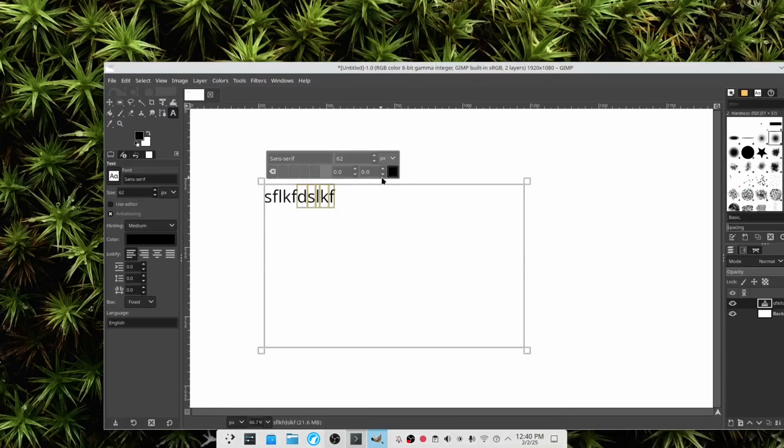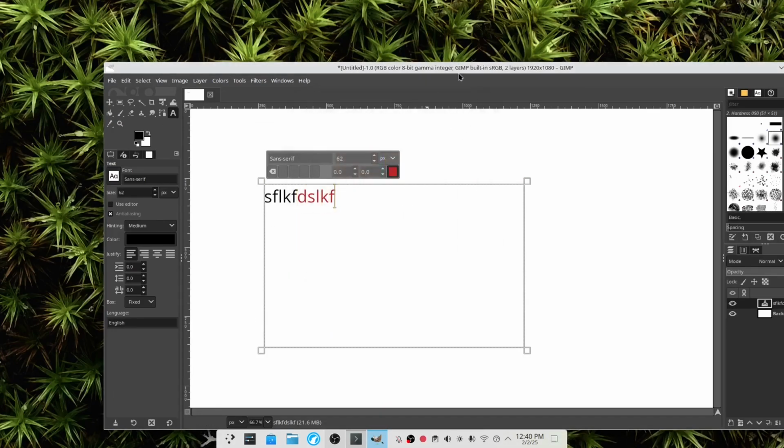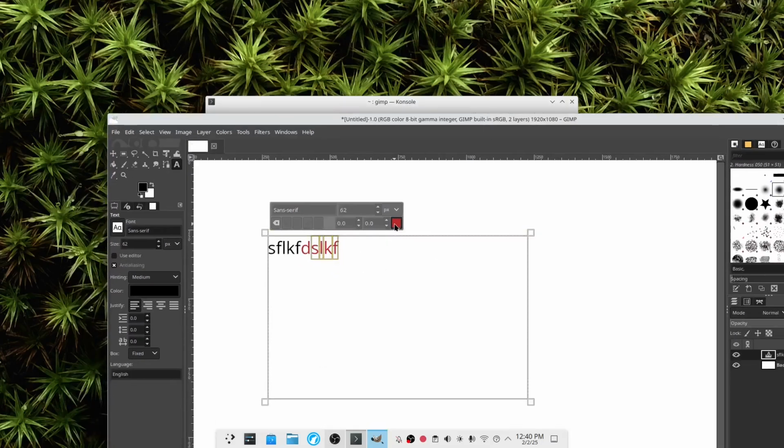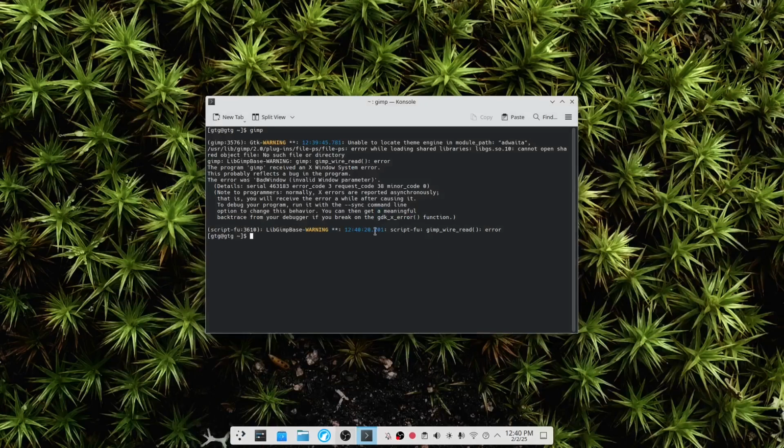But if you select the layer of text and then you go and change the text color, now you can see it's done. But this will be only if you are lucky. Many of the times this will not change. The text color will just not change, just like this.